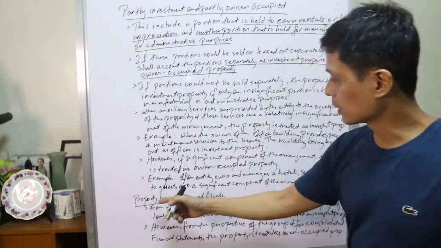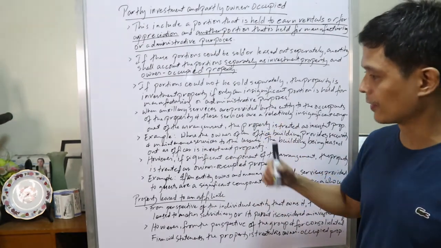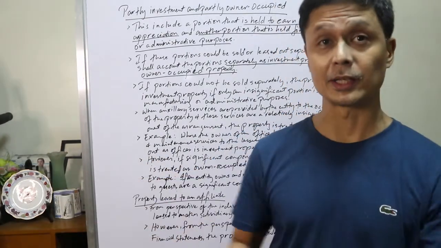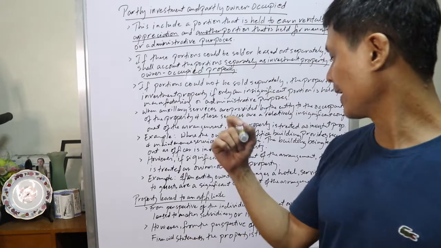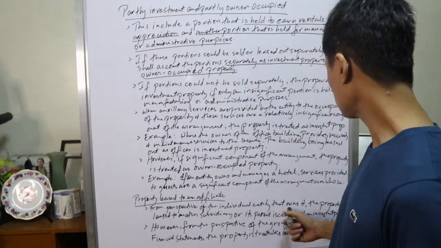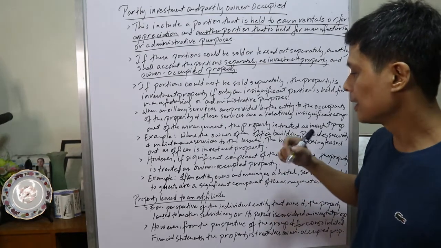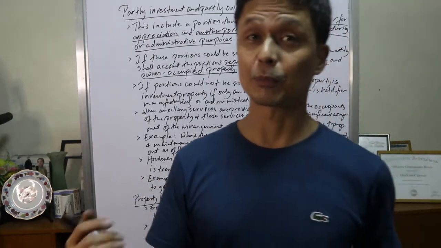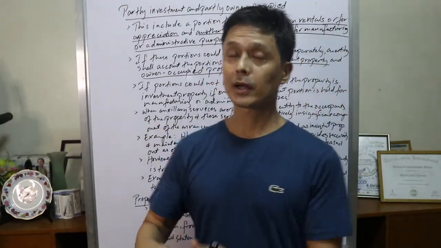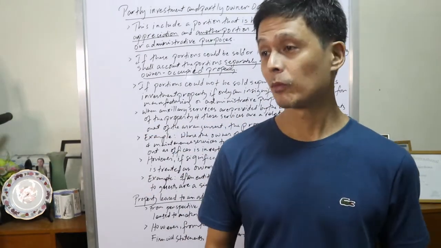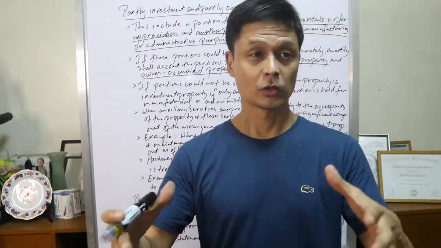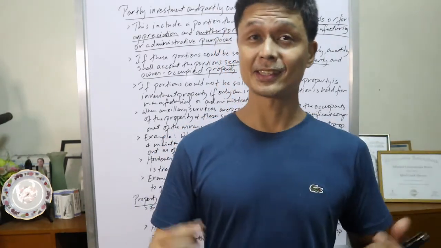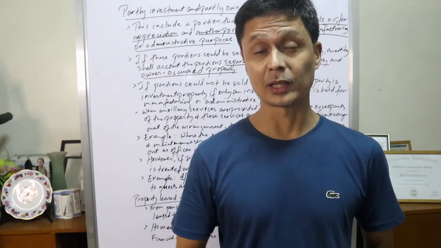Now, another feature of this investment property is the property leased to an affiliate, yung bang parent and subsidiary. From the perspective of the individual entity that owns it, the property leased to another subsidiary or its parent is considered as an investment property. So kumbaga parang they are treated as separate business, no? Whether pinarentahan nung subsidiary sa kanyang parent, or yung parent pinarentahan dun sa subsidiary, then it is treated as an investment property.